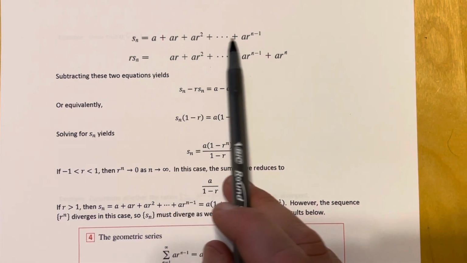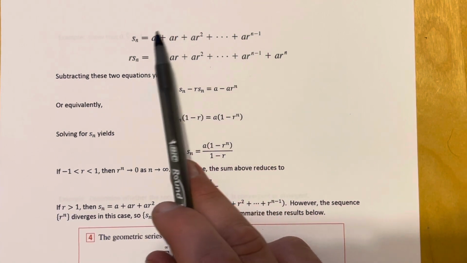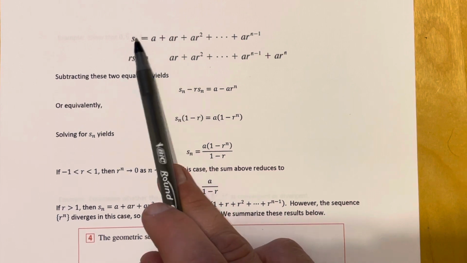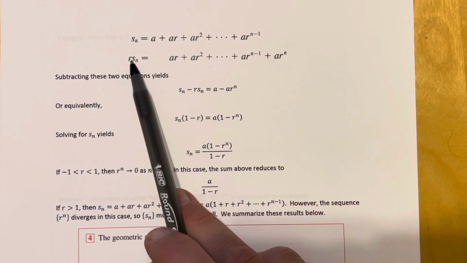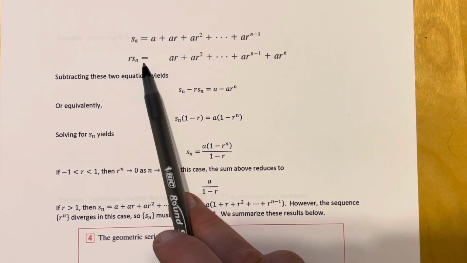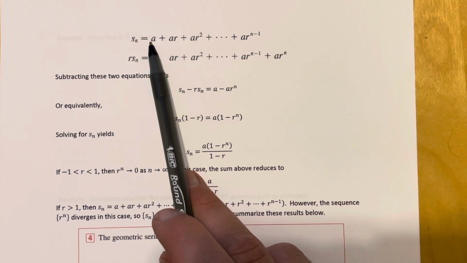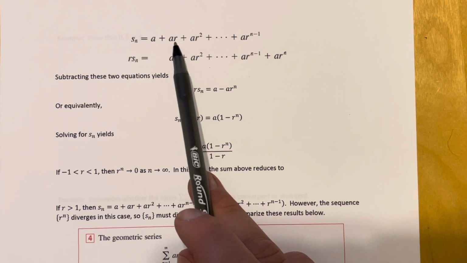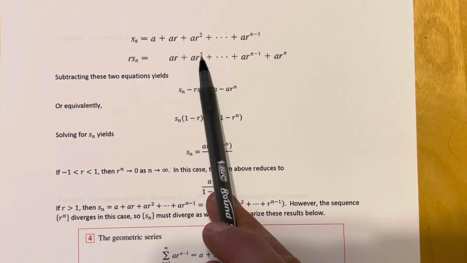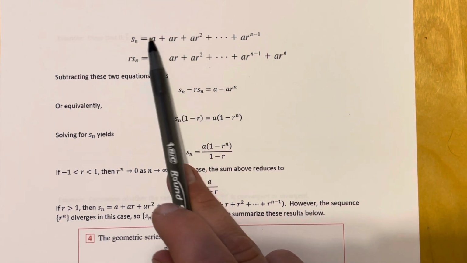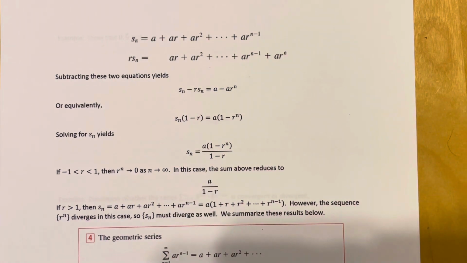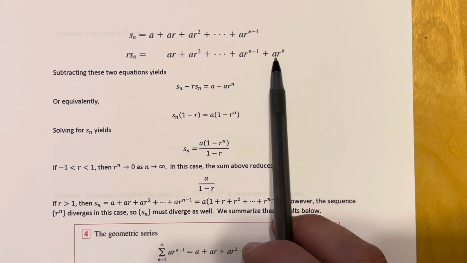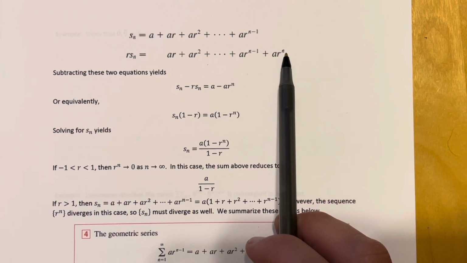Now we're going to do a little trick with this. I'm going to take this partial sum and multiply the whole thing by r. In fact, I'm going to multiply both sides of this by r. So I get r times s_n is equal to, now notice if I multiply all of these terms by r, this a becomes ar, and this ar becomes ar squared. It's like taking all of these terms and shifting them over to the right by 1. And then my ar to the n minus 1 is going to become ar to the power of n here.